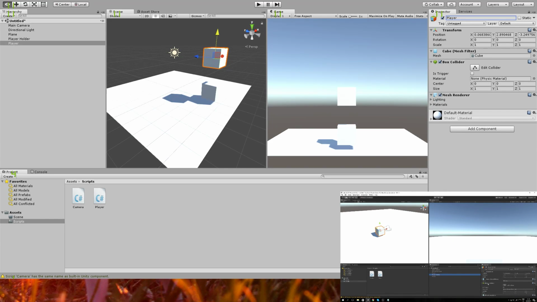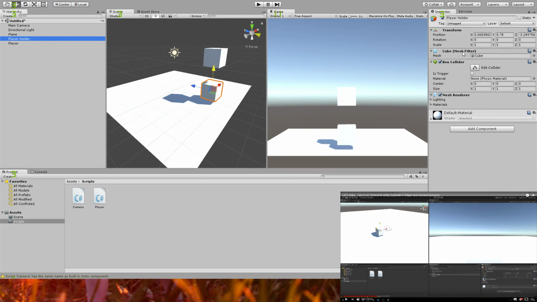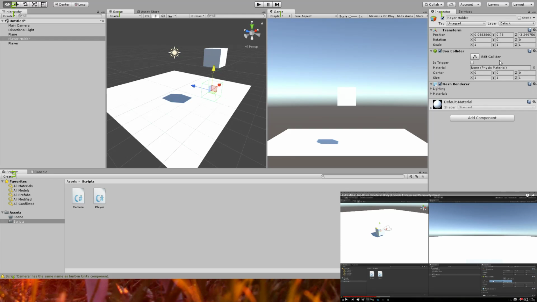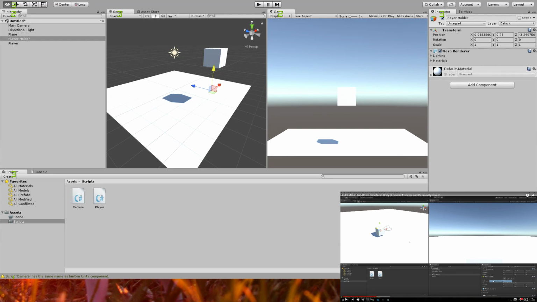I'm going to go to player holder, and I'm going to delete the cube mesh filter, so I'm going to remove the component, and I am also going to remove the component called box collider.